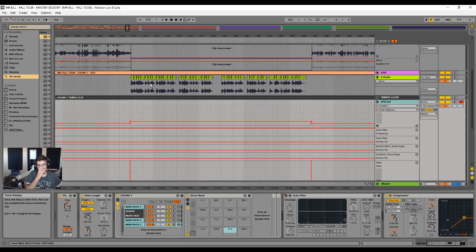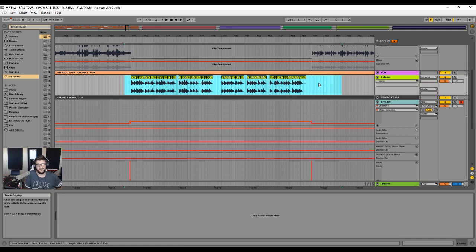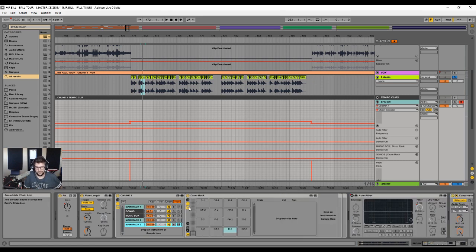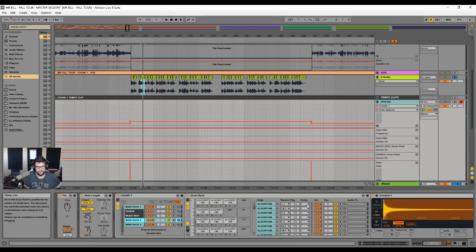Okay, so now we need to figure out what here is actually a duplicated note and what's not. So these two are duplicated notes, and I would always preference the longer one because it has the tail on it. And if we just set up the choking in the drum rack, you can see all my choking here is just set up to be one. That just means only allow one sample to play at a time, basically.